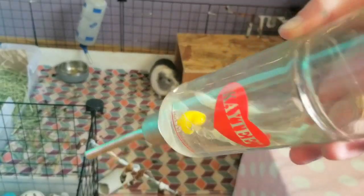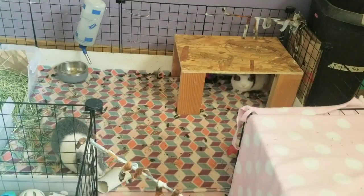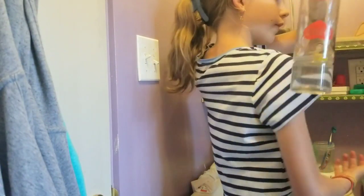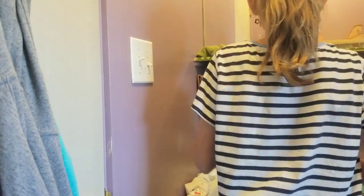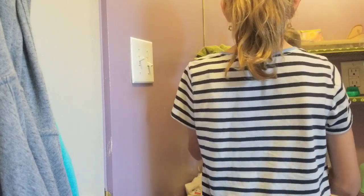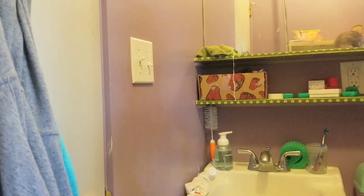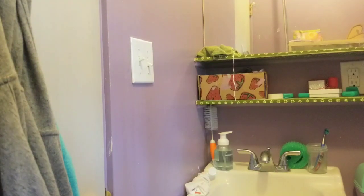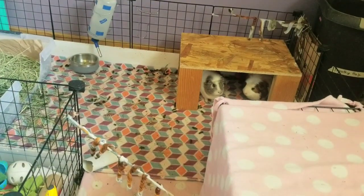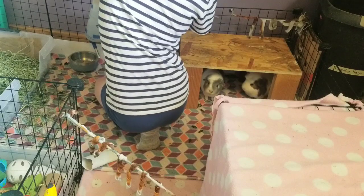Okay, glass water bottle. It's just the KT one with this little duck. So let me just go do that. Okay, so now we are actually in my bathroom, so I'm just going to fill this up with room temperature water. Okay, their water bottle is filled, so I'm just going to put that back in the hanger. Their Lixit one was filled this morning, so it does not need to be filled again.